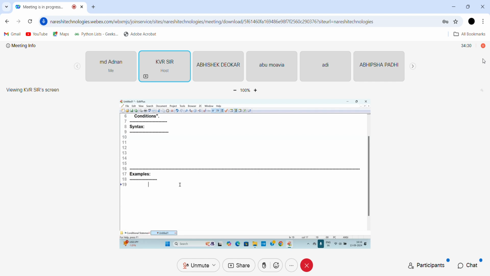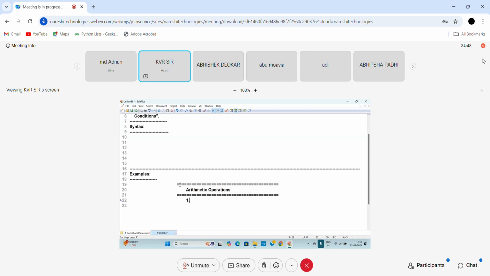For example, take an example like this. Here I am writing arithmetic operations. There we are having some set of operations I am taking.